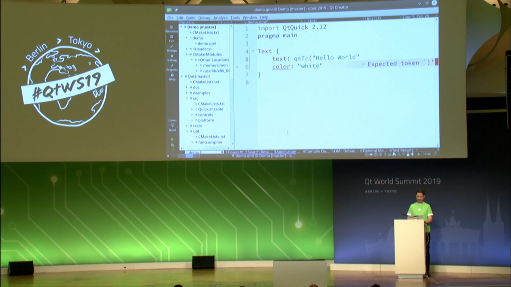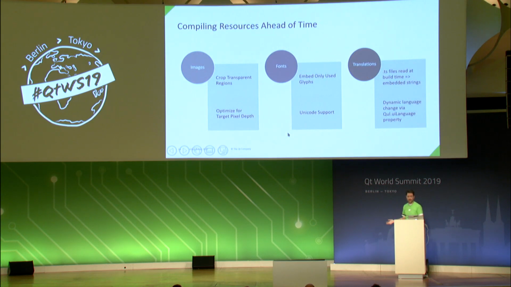Okay, let's go back to the slide. So to summarize, images, fonts, and translations are something that we treat very differently than Qt typically does. In Qt, images and fonts and translations are loaded at runtime on demand. Here on the microcontrollers, we have no file system. We don't want to spend any time on doing these things. So images, we decode up front. We embed only the bits that are necessary from the images. Same goes for text. We embed only the glyphs that we need. And for translations, you get to choose, and then we embed the strings of the translations right away. Question there?